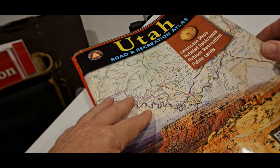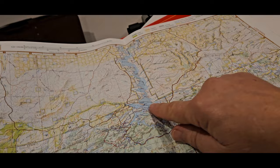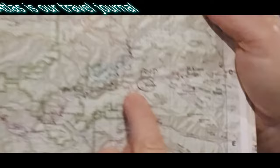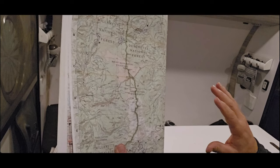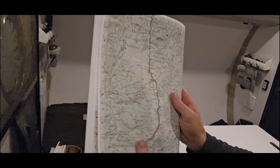Another great thing about this type of map is the broad overview — you can see a large area all at once instead of scrolling and zooming on a phone. We also mark them up: here's a spot we circled and wrote 'food,' noting we stopped there and had good food. It helps us remember places we've visited. It has happened that we've driven hours to a lake, and then on another trip hiked in from a different direction, only to realize we'd been there before — and the fishing wasn't that good.